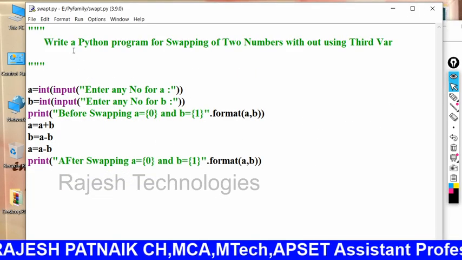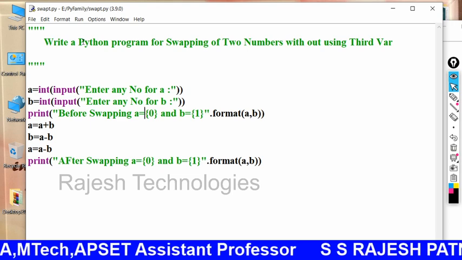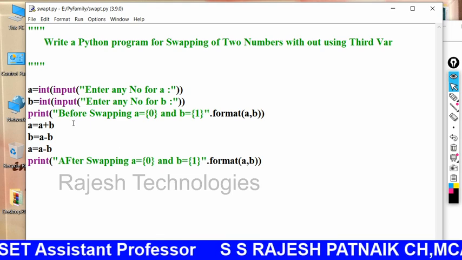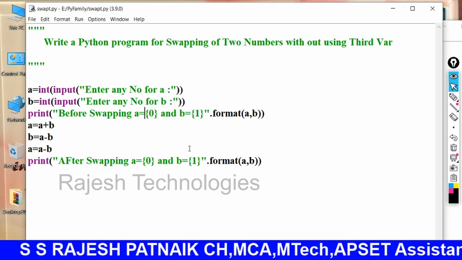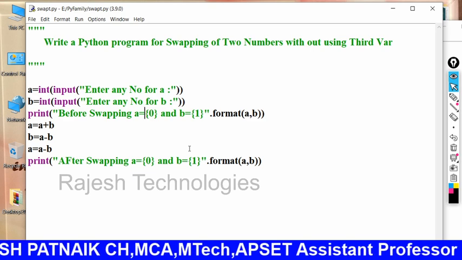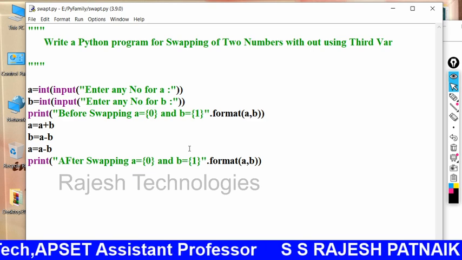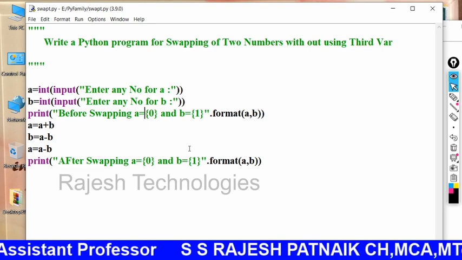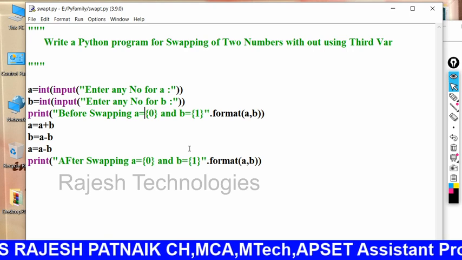Now let me go for other things. Okay, this is about the swap test. These are all very basic programs, about how to accept input and calculate in programs. If anyone has any doubt about other things, tell me.